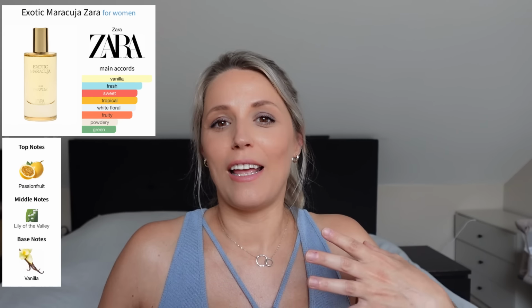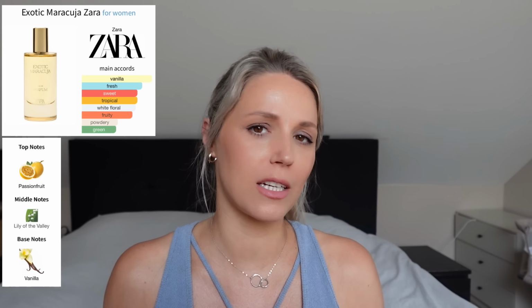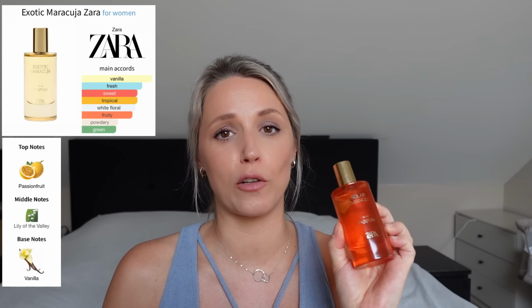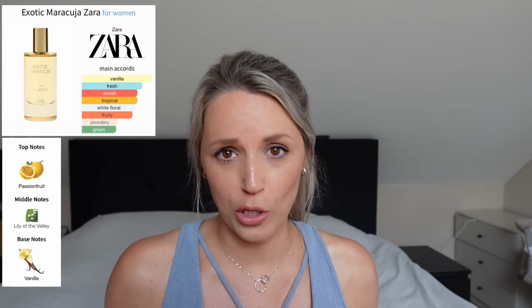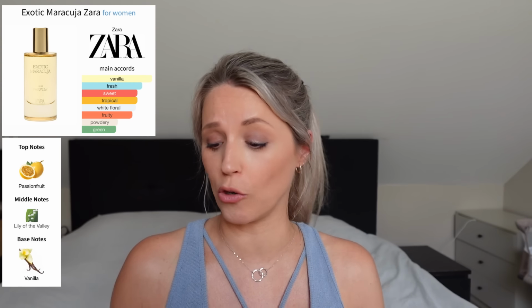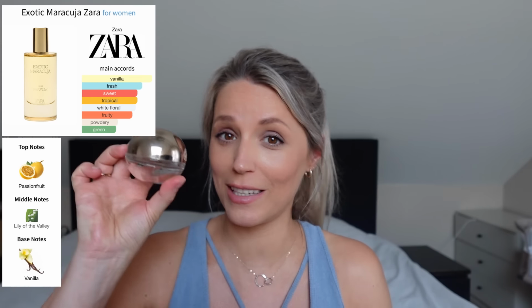So if you're really looking for something new, unique, niche smelling, something I've never smelled before, very creative, then this collection will probably not be for you, with the exception of the dry down of Solar Mango. That one is a little bit more unique, but especially Succulent Flower and Exotic Maracuja are nothing unique. So just keep that in mind. I personally don't think that's necessary. I think they all smell great. I'm going to rate this one an 8 out of 10 as well. But again, I'm really thinking of keeping this one because it reminds me of those years where I wore this one.